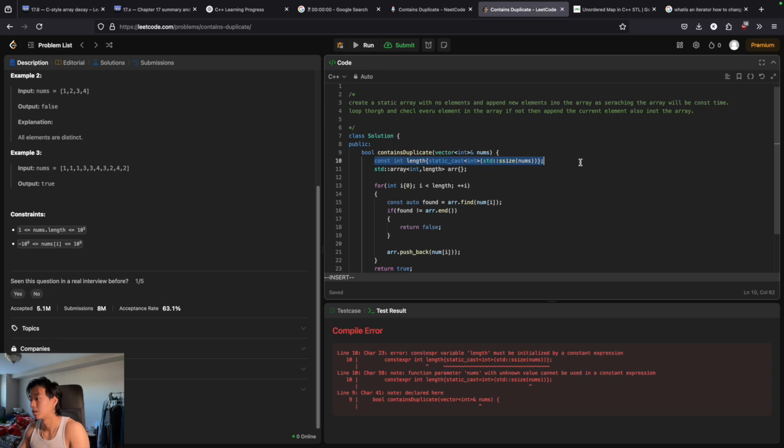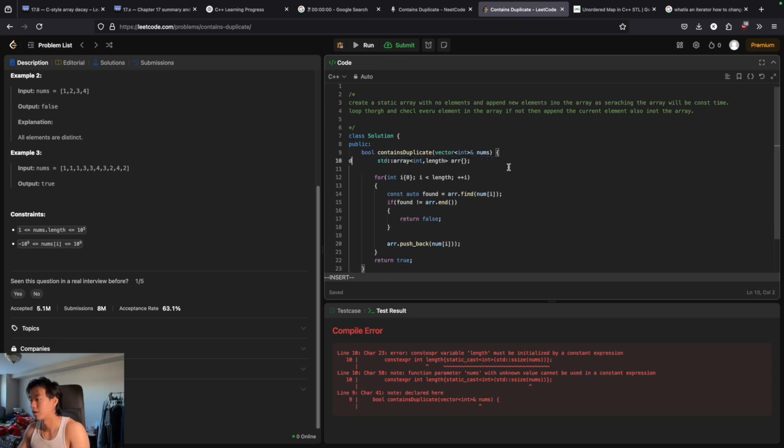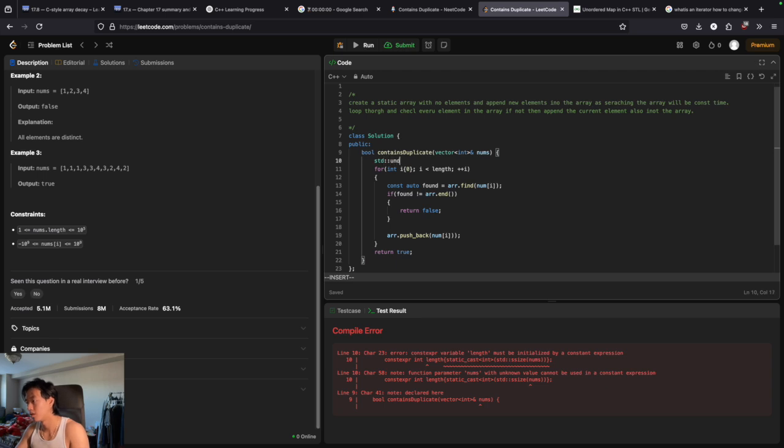So then it has to become an unordered_map of int. I still don't know how to do array.